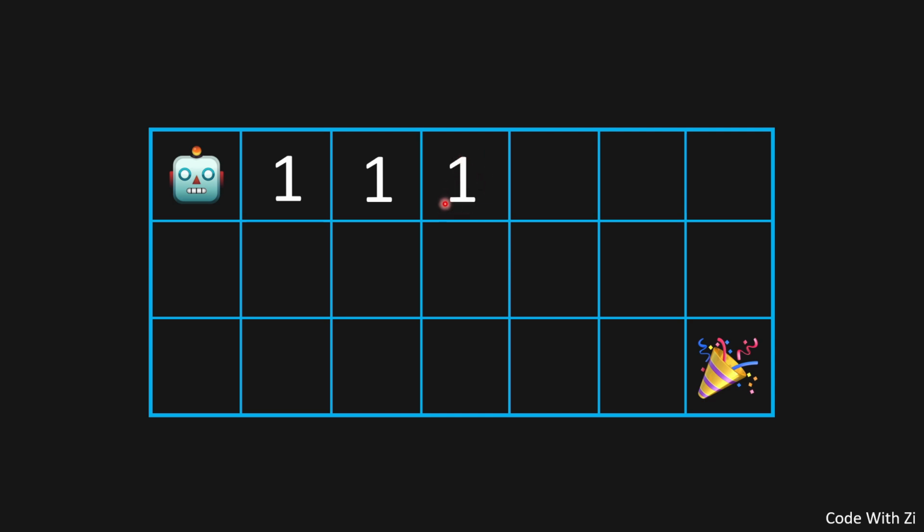And I think you can slowly see a pattern. All of the cells that we have here are going to be 1. Basically, all of the cells in the same row that we start at are going to be 1 because we can only go right and down. So if you want to, for example, reach this cell, it's not even optional, you should start by going right in the beginning. Otherwise, if you go anywhere else, you're not going to be able to reach this cell. So we only have one unique path.